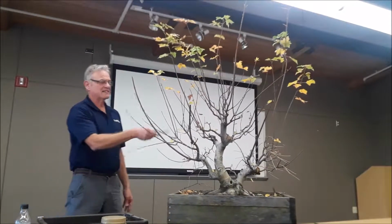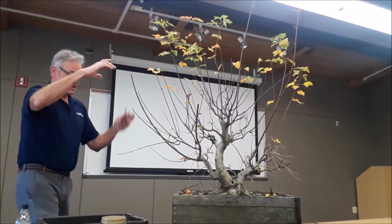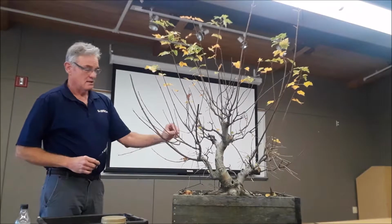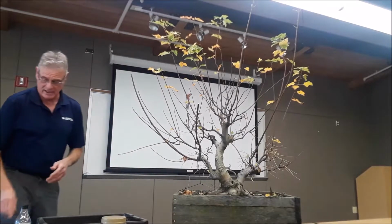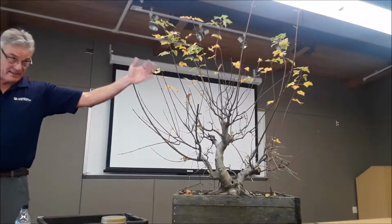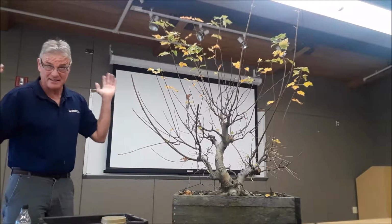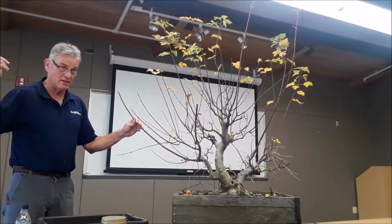So, a lot of work has gone into this. It started out as a little one-year seedling. I got about 1,000 or more of them at one go. A man who was volunteering with me at the time said, hey, you want some red maple seedlings? I said, sure, if you got some. And the next day, he brought in a strip 3 inches wide, 3 inches deep, about 10 foot long. And it was just solid red maple seedlings. I said, 1,000, 10,000, you know, they were just jammed in there. I said, where did you get such a thing? He said, my neighbor's gutter.